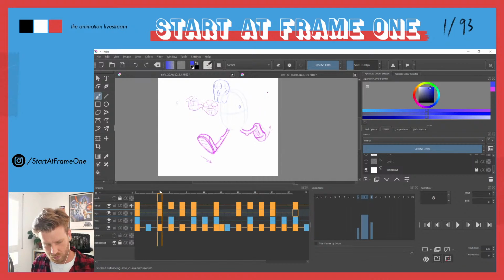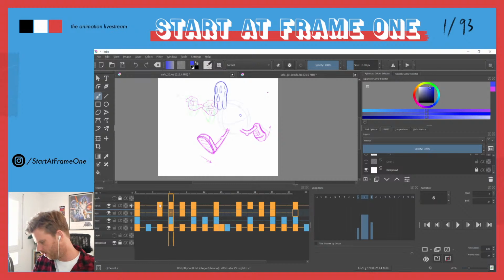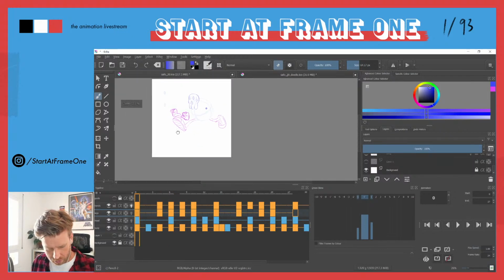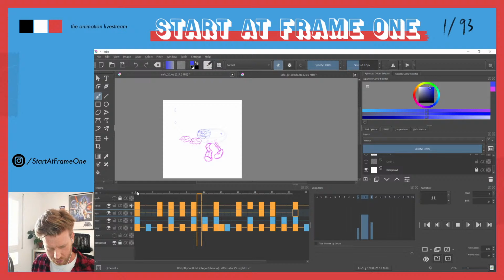Here they are overlapping, but I don't see a problem with that. So we just have to duplicate our leg layer, our leg drawing, and get this out. And afterwards, if we really want to animate it on 2, so add in more in-betweens, we're going to have a more fluent animation. So yeah, thanks a lot for the hint, and I think it improved our animation.